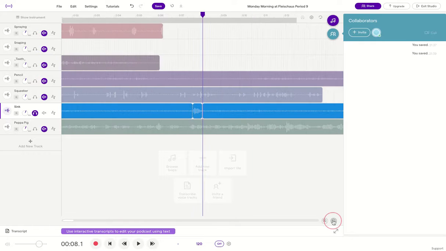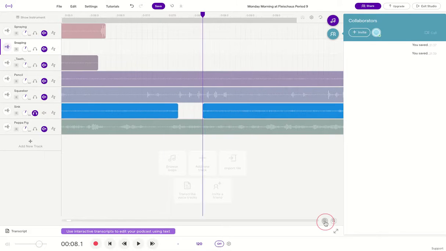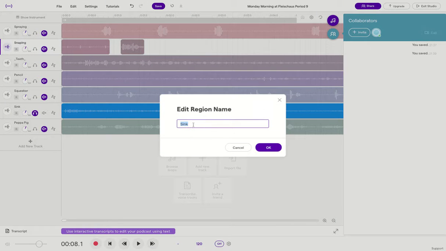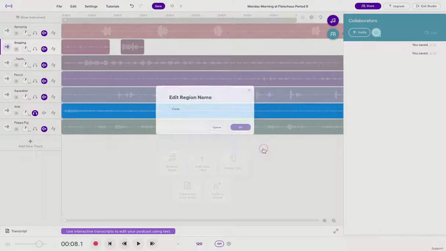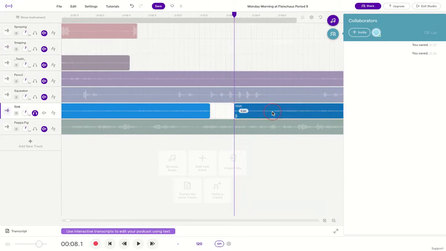So now I've got that clank as a sound by itself. If I want to add it over here, I can. If I want to save that clank for later, I'll zoom in and call it clank. So now I can take that clank out. If you have some sounds that you don't want, you can edit them out. Now when I hear it back to back, that clank is taken out.